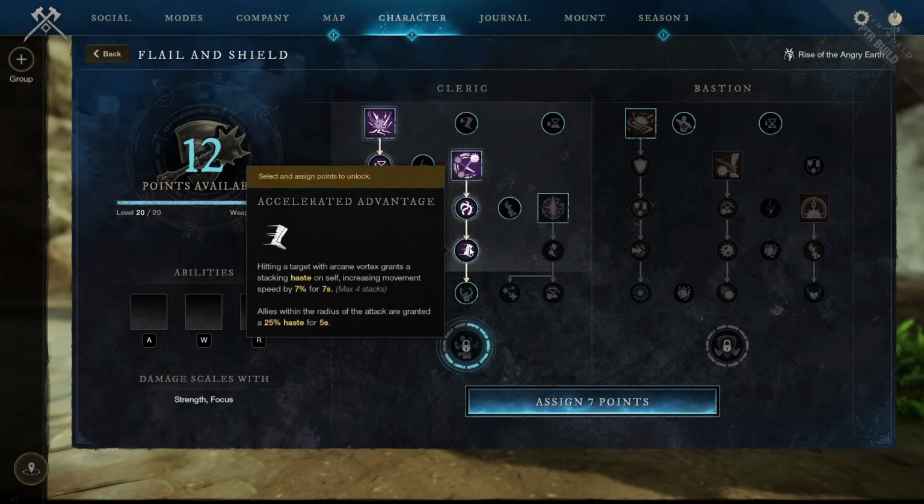So then you have Accelerated Advantage here. Hitting a target with Arcane Vortex grants a stacking haste on yourself, increasing movement speed by 7% for 7 seconds with a maximum of 4 stacks, so up to 28%. But much better is the second part, which outright gives your allies a 25% haste for 5 seconds immediately without having to wait for the stacks, which I think is going to be a lot more consistent.